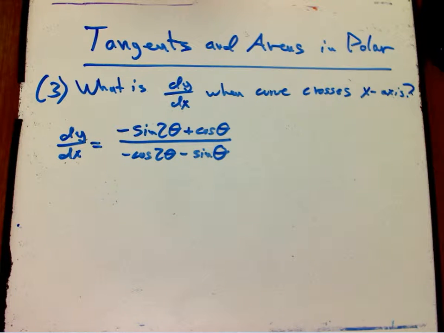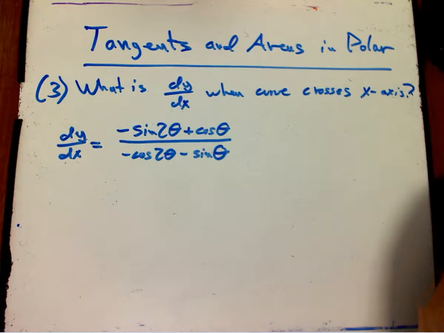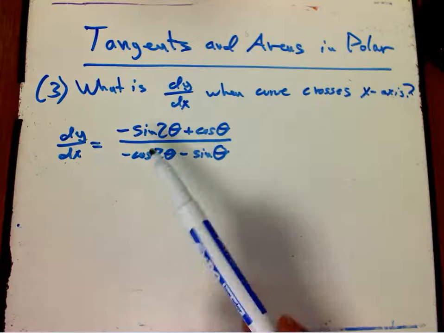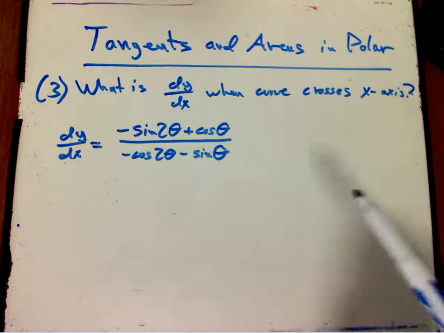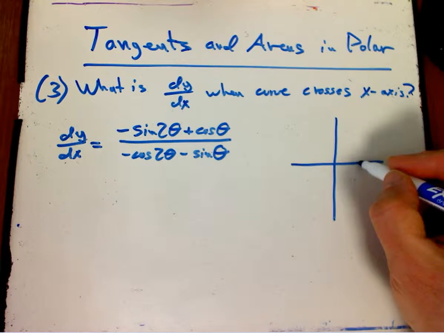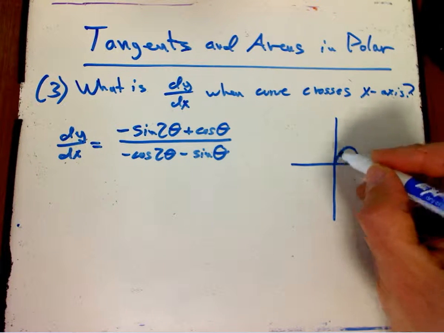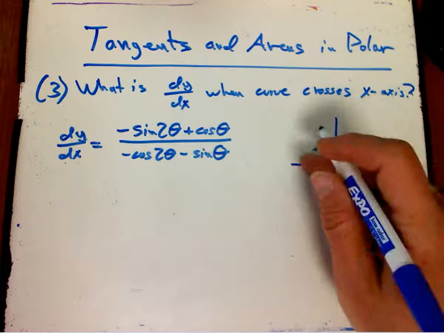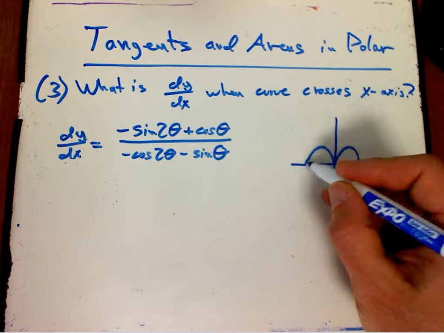Let's just do one more short video about tangents, and then we'll save areas for part 4. So it was very natural to ask for this cardioid, what were the places where the tangent was vertical or horizontal? Ooh, I don't want to do it wrong there.